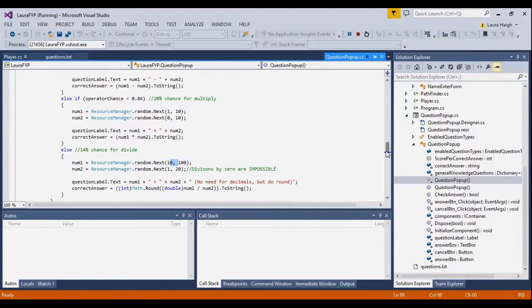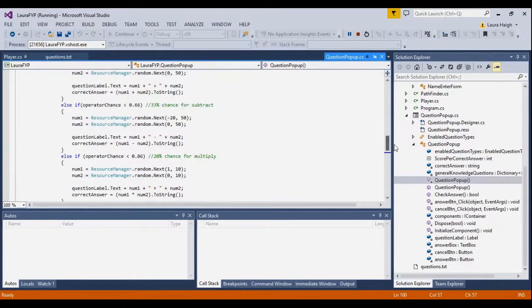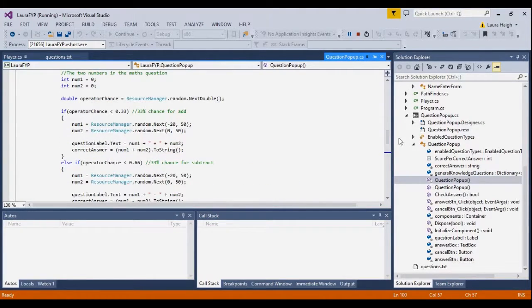So for division, there is no number possible, you can't divide by 0, so it begins at 1 here, and we don't go too low or too high with our numbers to ensure that it focuses on a primary school curriculum. And also in all of these, only one number will go less than 0, not both, as this is too complex for the students.